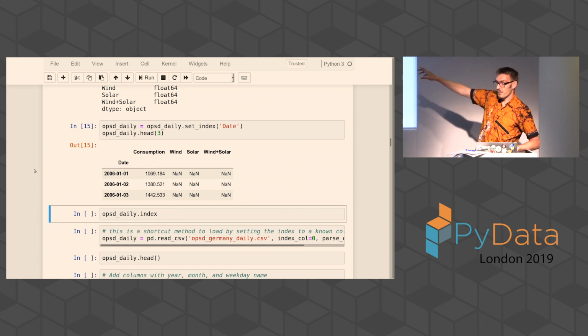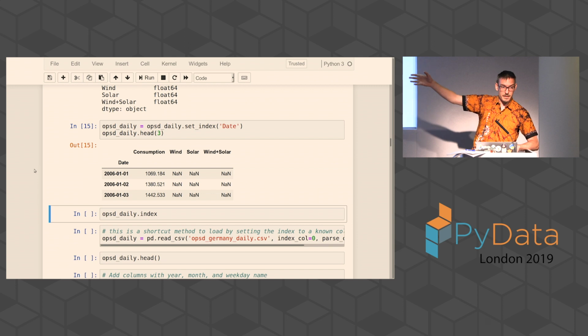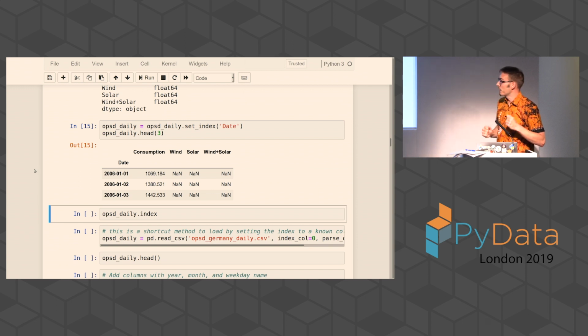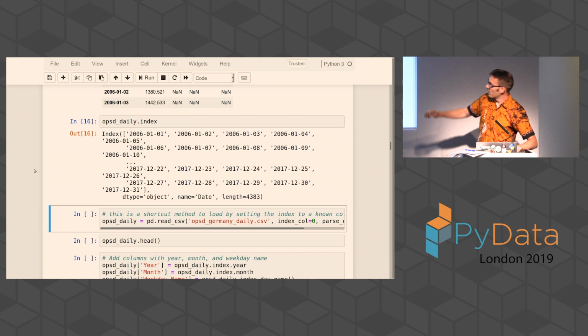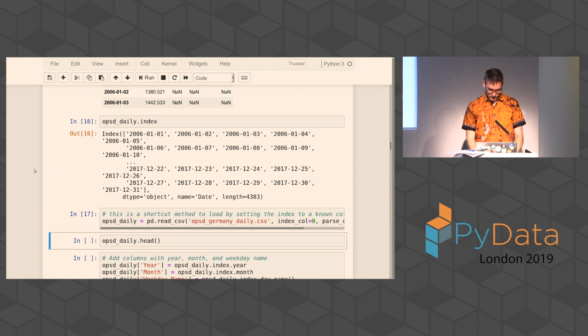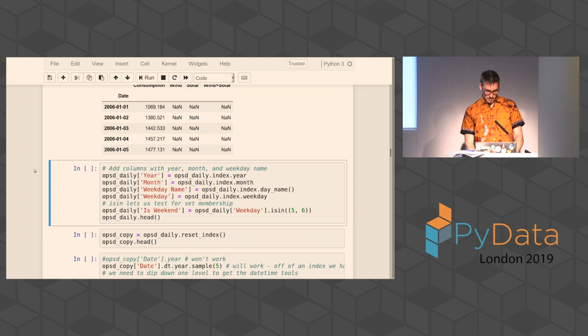So then we can use set_index. Set index takes an arbitrary column and assigns it to the index so that we can start getting subsets of data by specifying not row numbers, not the 100th or the 200th row, but a date range. And we can specify that date range by just typing out a date range, and Pandas will figure out what indexing we're after. So here we've set the beginning of the data set, 2006-01-01, with our consumption data. And if we call up that index item, we see that it's represented as an index object. It has a name right at the bottom called Date, with a big D. That name is a property. You can ask the index for its name, and it will tell you which column it came from, the date column, 4,000 items in it. And there's a shortcut method for generating the same thing, but we've done this, we don't really care. So let's have a look at this one.